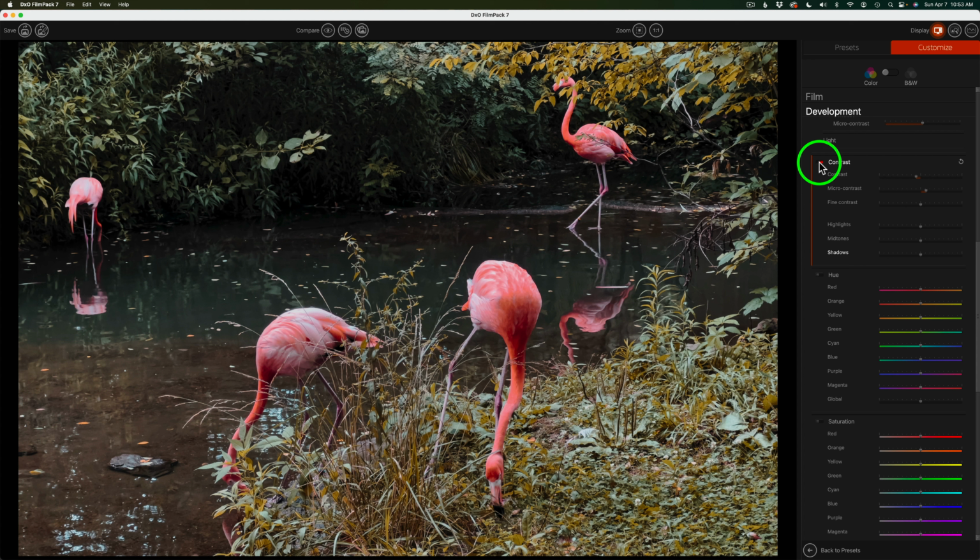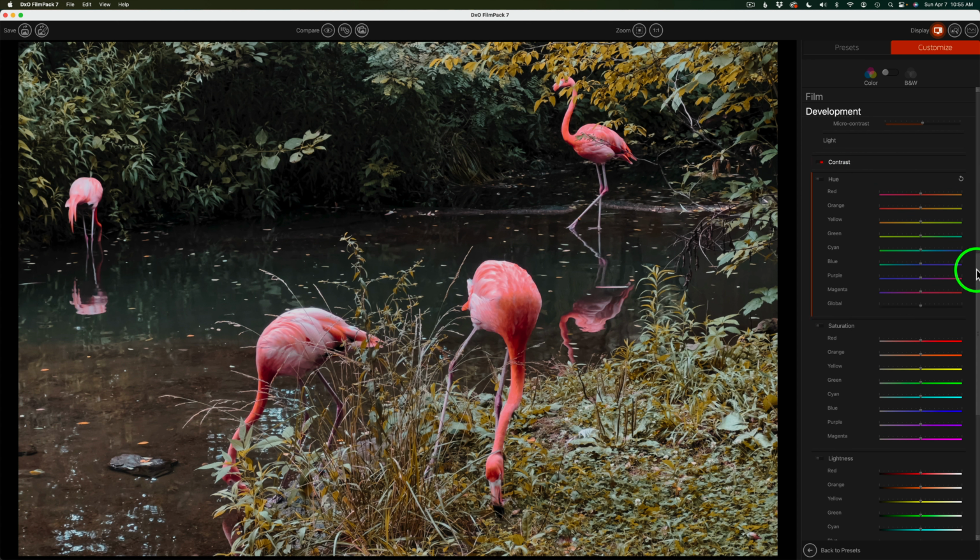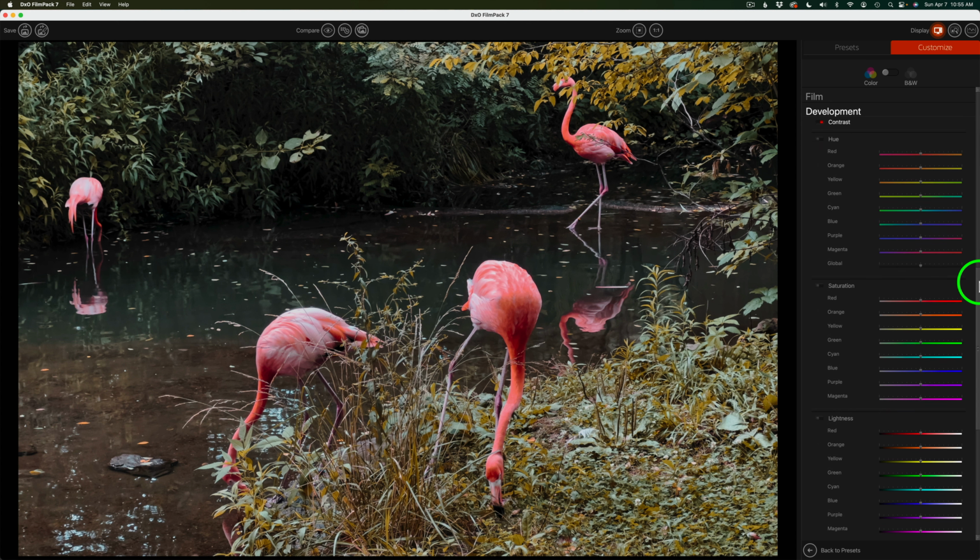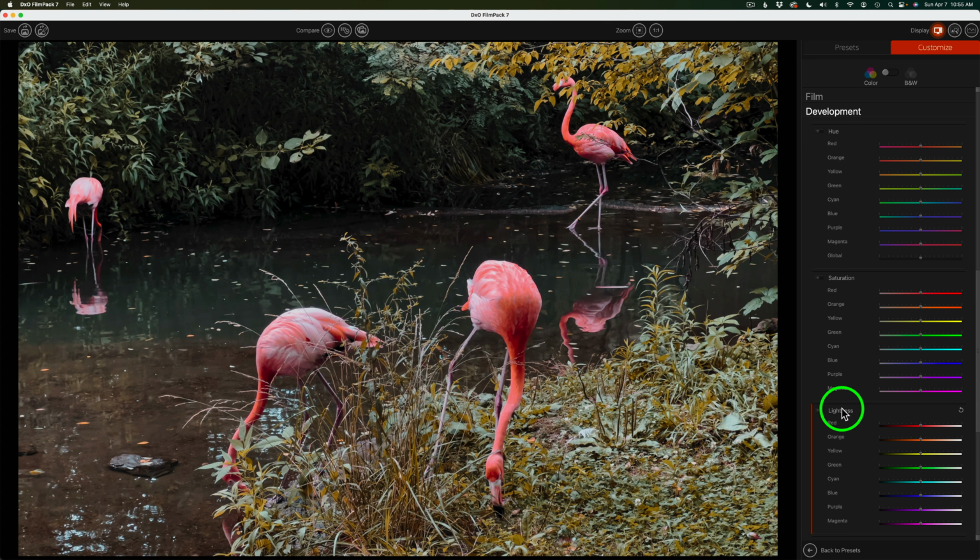Now, one thing when you're editing, you don't ever want to overdo things, and you don't have to work with every control or adjustment inside of a photo editing piece of software. Just use the ones that you need. But it does pay to experiment and see what the different sliders are doing for the image, or you'll never know. By the way, you can close this contrast group by just clicking right up in this top area, and that collapses it. And now we're going to turn our attention to hue, saturation, and lightness.